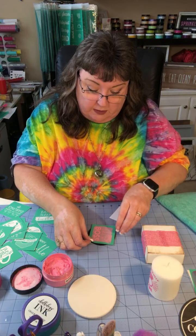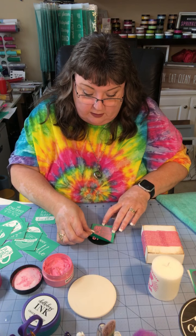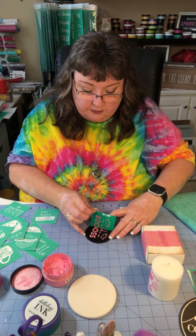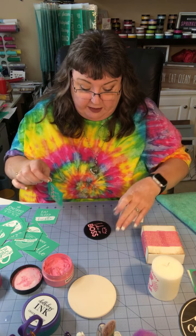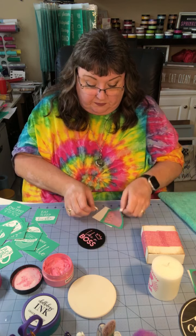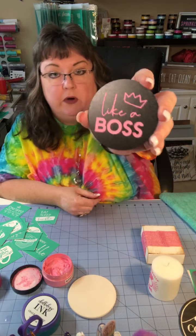Then we're going to pull this one up as well. And you want to pull straight up so you don't curl your transfer. And I forget with the new Creamy Dreamy, you have to go a little bit slower pulling than with the older chalk paste. What did I do with the other one? There it is. So now we have Like a Boss.